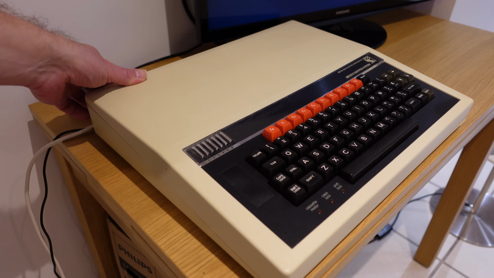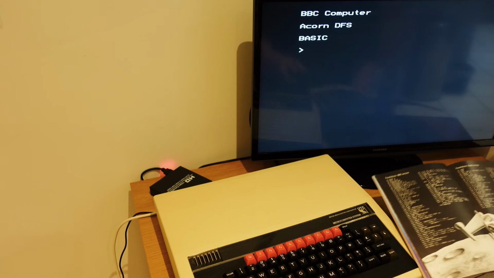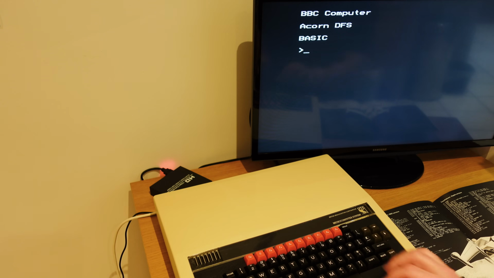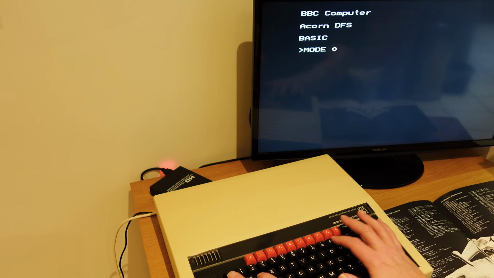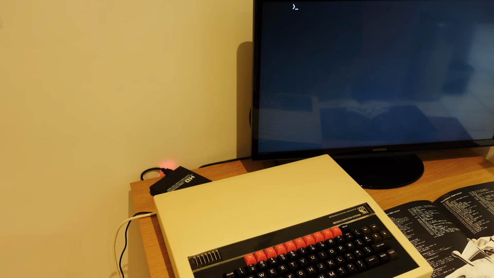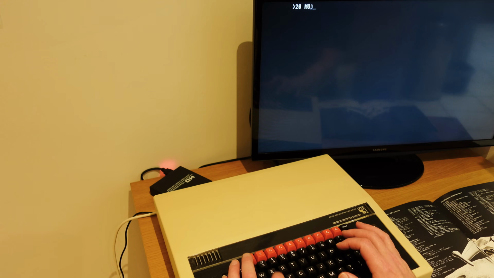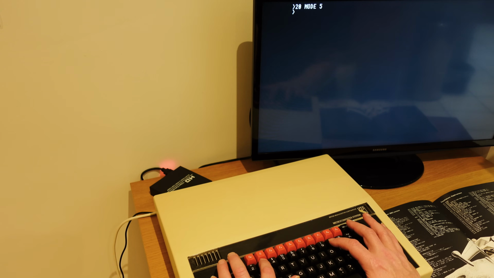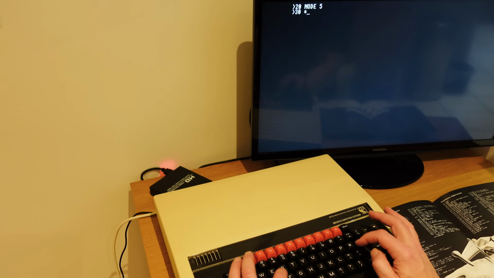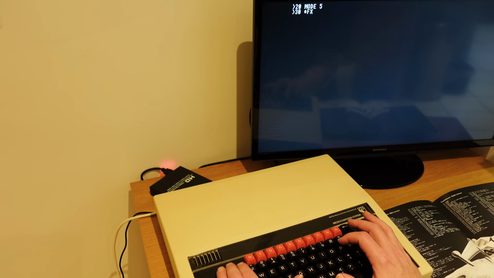Last is the BBC Micro. Mostly seen in schools and wealthy middle-class households in the UK, it costs more than the other two put together. Now, if you've seen my other videos, you might think I'm an Acorn fan, so I'm bound to say it's better than the Vic and the Speccy, and you'd be right.